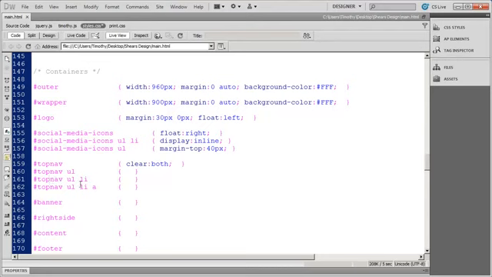This is going to specifically target the list items in an unordered list inside of top nav. This is specifically going to target links or A tags that are inside of list items that are part of a UL that are in the top nav div. These are called descendant selectors, if you want to know what the technical name of it is.